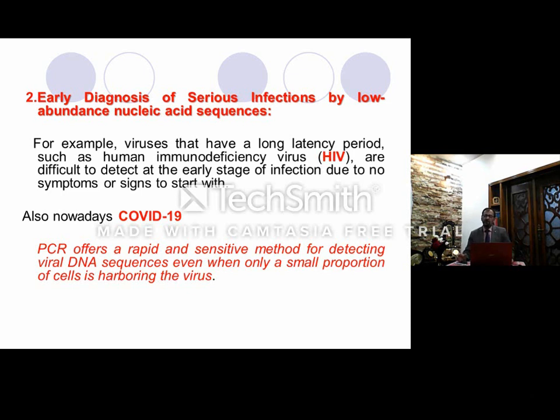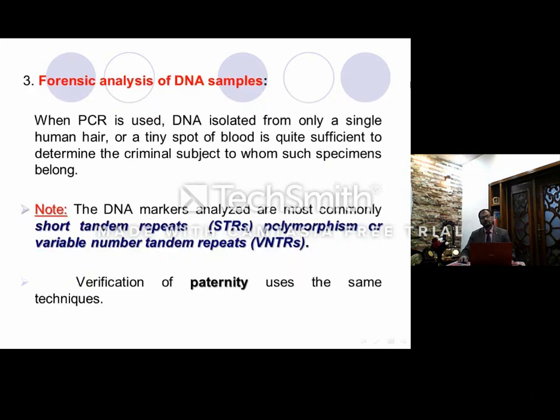Because these viruses are of this character, we want to diagnose them as early as possible. So once you have only a little amount of the genetic material of the virus, you can apply this sensitive method to amplify the viral DNA and say that yes, there is viral DNA or no, there is no viral DNA, based on the amplification technique.